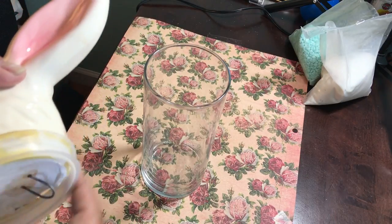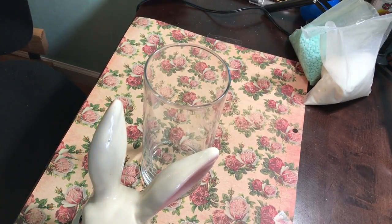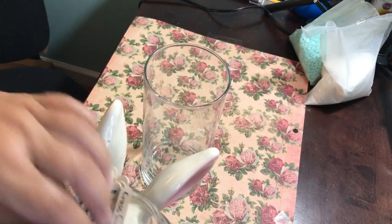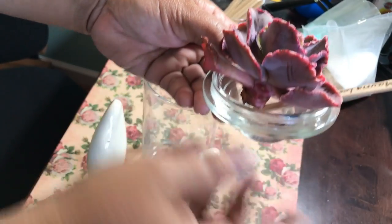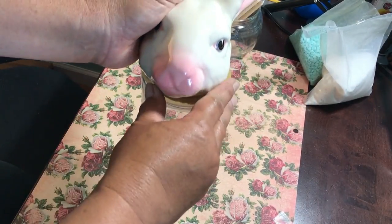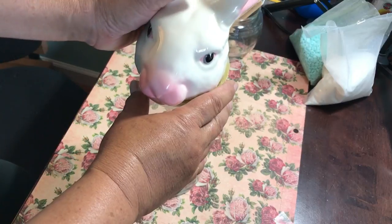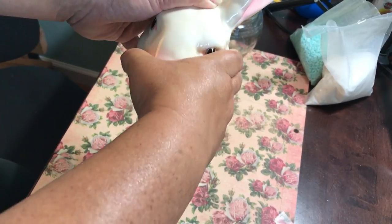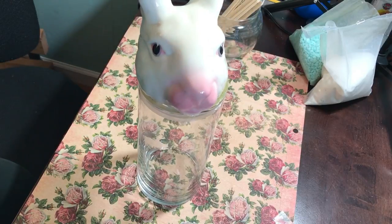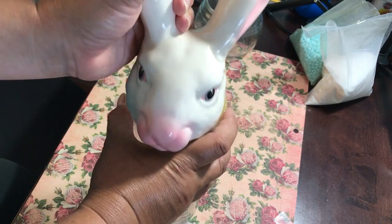So I found this ring that also from the dollar store, and it came from this, long story short, this is the candy dish that the ring came in. So the ring came in here, and I just removed it and transferred it over to the bunny. So the bunny head can stay on nice and snug. Nice and snug. There we go. So it's cute. And then what I'm going to do is I'm going to make a terrarium out of this.